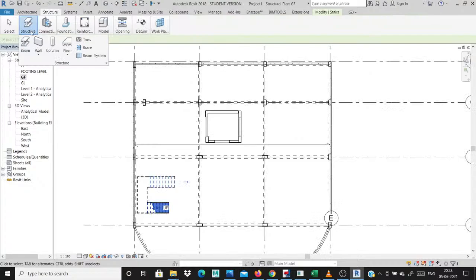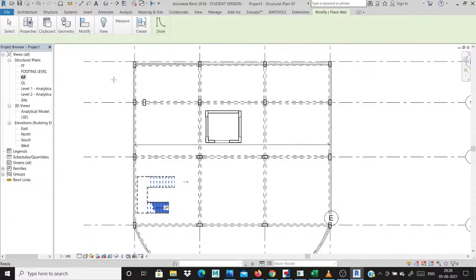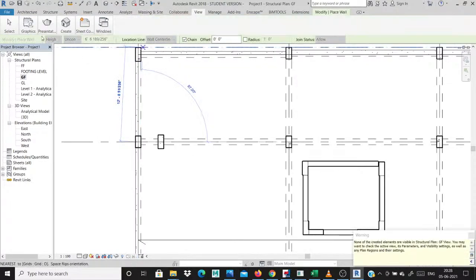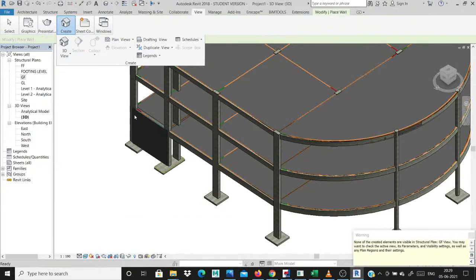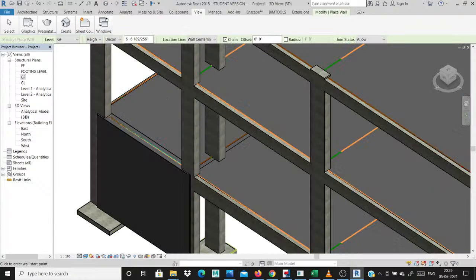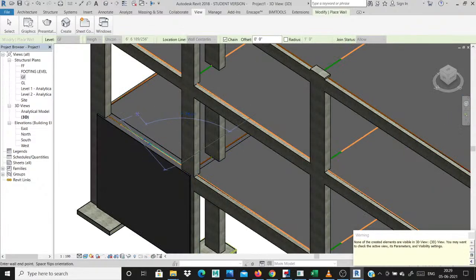Simple method, simply go to select these walls also. Okay, simply go to walls, select this wall architecture, then click this wall, this area to this area, click this wall, go to create 3D. Again, it's not visible, some of the option is there. I will tell how to create the wall option and others also.